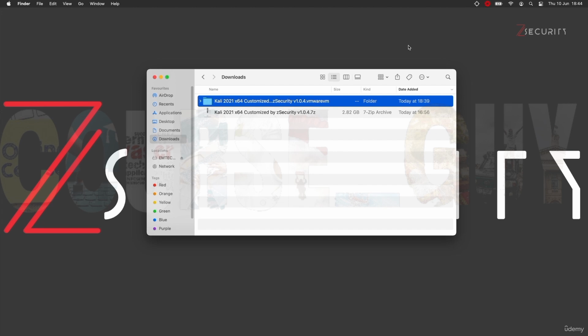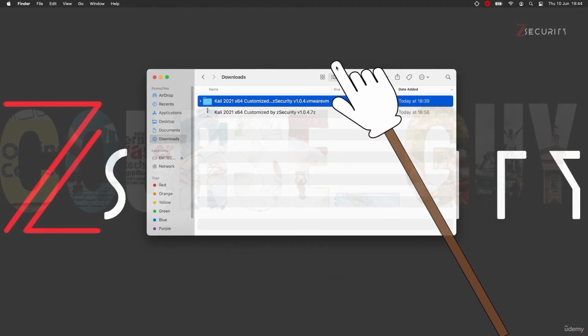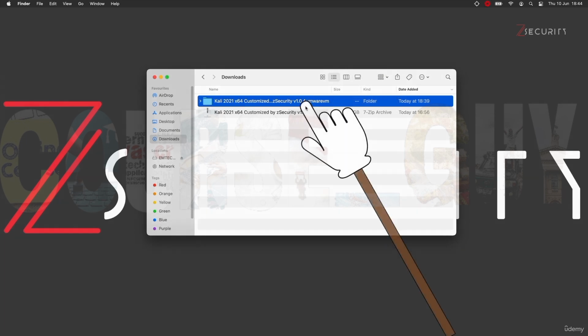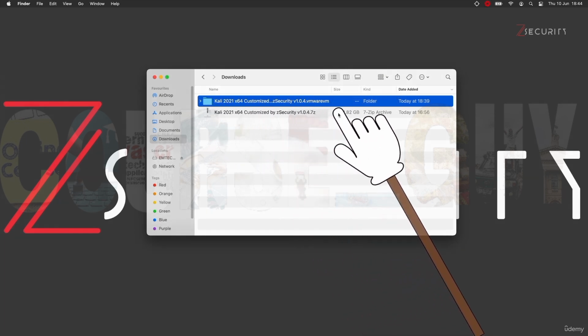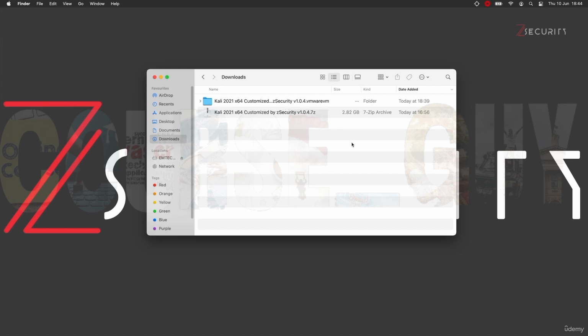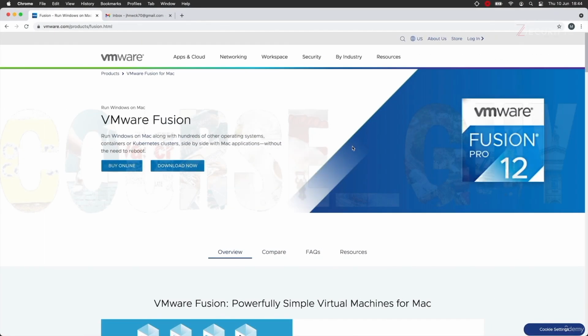To do this, we're going to need to use a virtualization software. As mentioned, virtualization software allows us to run a number of operating systems as virtual machines within our current operating system. And the virtualization software that we're going to use to run this virtual image is called VMware. So I have its download page open here already. I'm going to include it in the resources of this lecture.